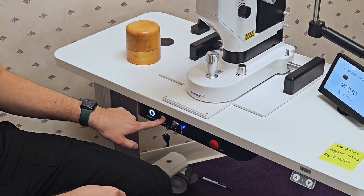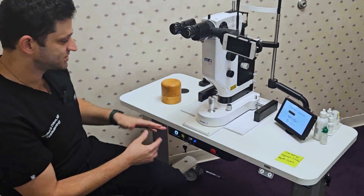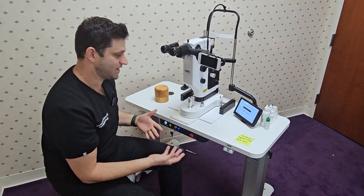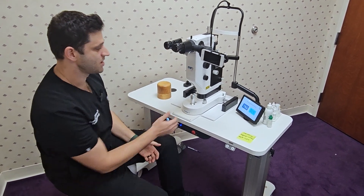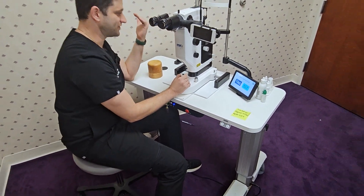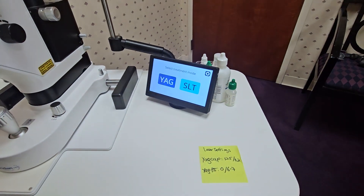This LED light here will just enable the SLT lamp function. So if you were to bring patients in, you've got a really high quality SLT lamp built into this unit. If you just want to use it as an additional lane, you could just press the yellow button and the SLT lamp will turn on without the laser system. This is basically your welcome screen, and the mechanical function of the SLT lamp and laser operates just as pretty much all of them do.